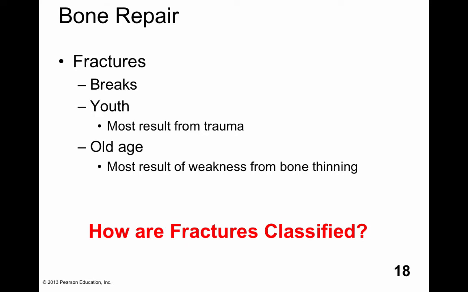Basically, fractures are just another term for breaks, right? And in youth, most fractures result from trauma, something that you do when you're younger to cause some kind of break, whether it's sports or falling or something else traumatic. In older age, most of the time, the breaks that you see are more a result of bone thinning out and becoming weak than from some kind of trauma.